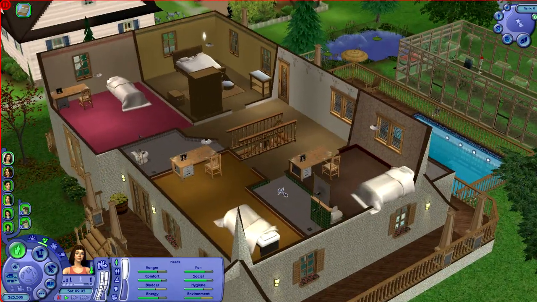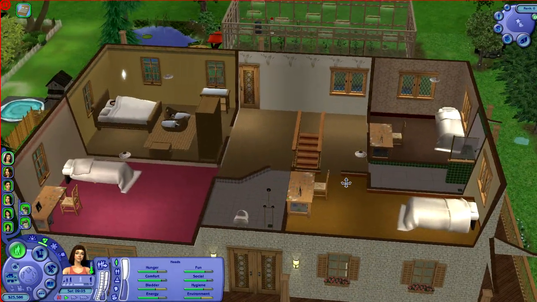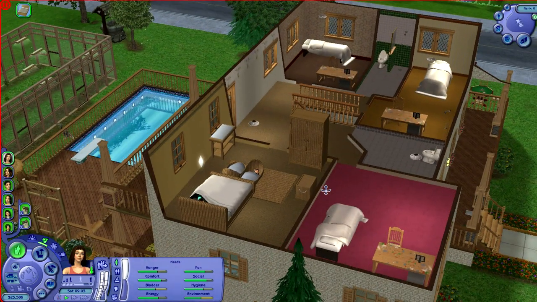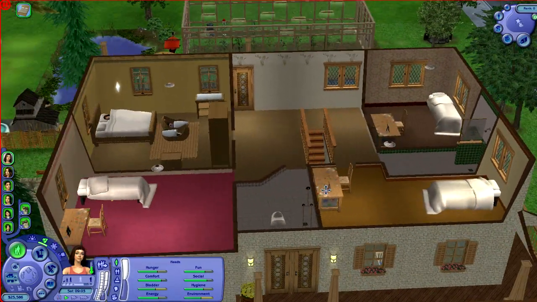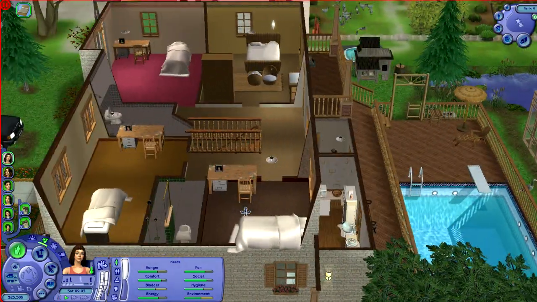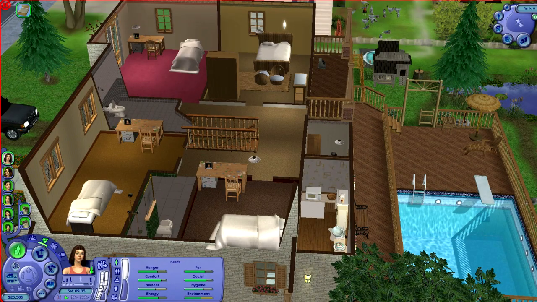This is the upstairs, so we have two bathrooms and four bedrooms. This is mom's bedroom, where she will be staying with the toddlers, and then we have one bedroom for one of our kids, and then two for the other two.